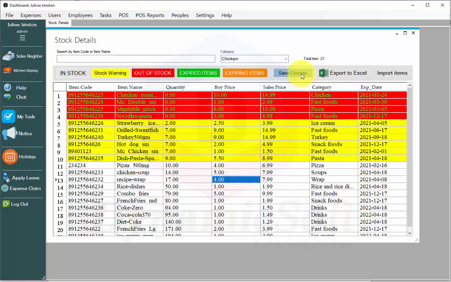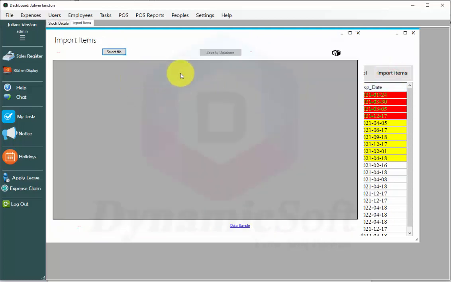You just press save changes, and it automatically changes. You can export to an Excel sheet, and also import bulk items from the sample data. Just follow the sample data, select and upload, and right away you get the bulk data from the Excel sheet.